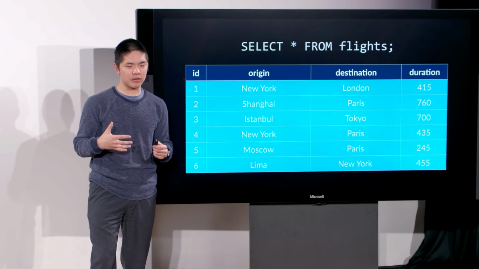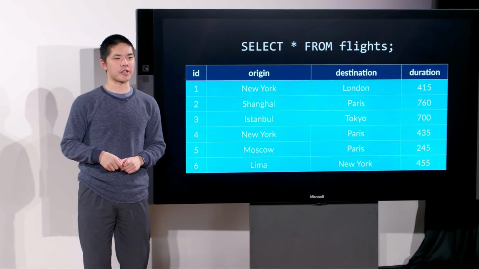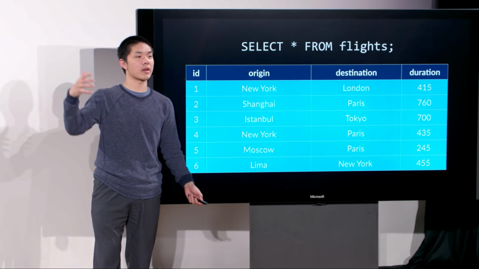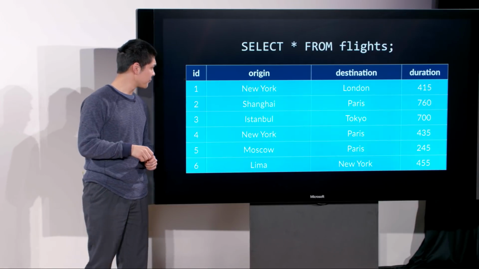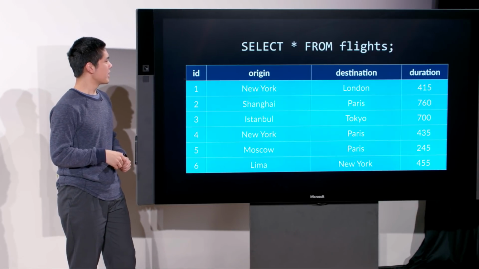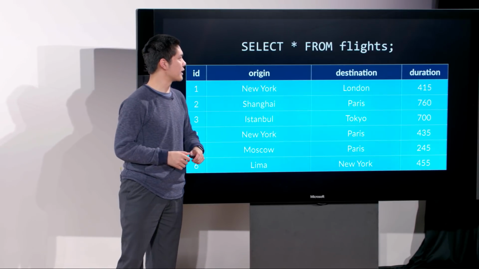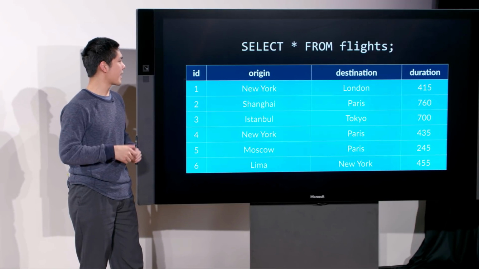But oftentimes when I want to query for data inside of my web application, it's not the case that I need all of the data all at once. In fact, that'd be probably quite a lot of data, especially if your web application starts getting big and starts getting a lot of data in it. So what I'd likely want to do is only select the things that I care about. So select star from flights means select everything across all of the columns of the table, get me that information.